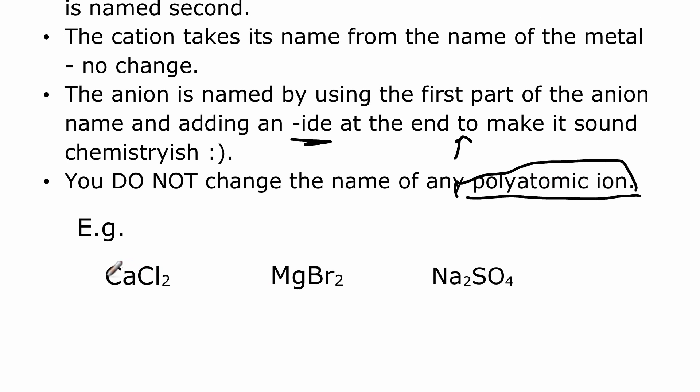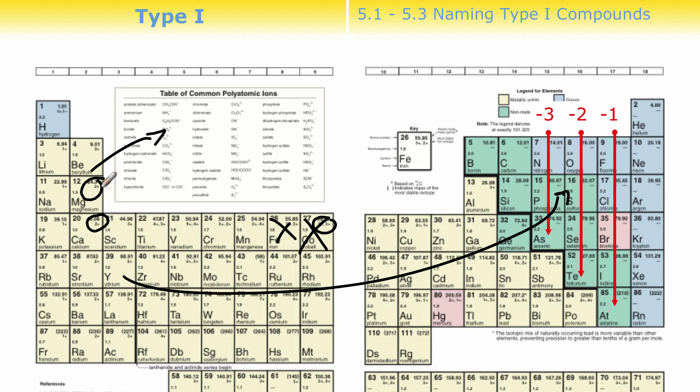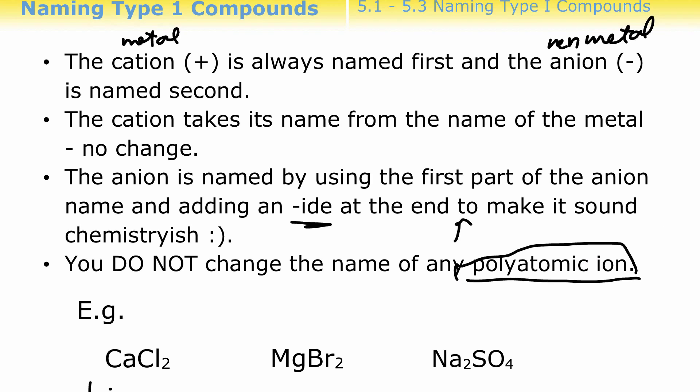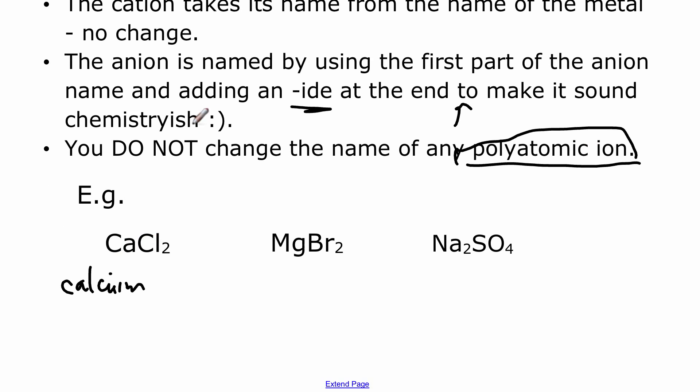Here's a couple examples. So if I have CaCl2, Ca stands for calcium. So I would just write calcium. And then Cl stands for chlorine. So I'd have to use this -ide thing because that's the non-metal. Calcium's here and chlorine's over here. So if I have calcium and chlorine, the second one, I have to do this -ide thing. Chlorine, but I have to make it an -ide. So instead of putting -ene, I'll put -ide. So calcium chloride, that would be the name of that compound.